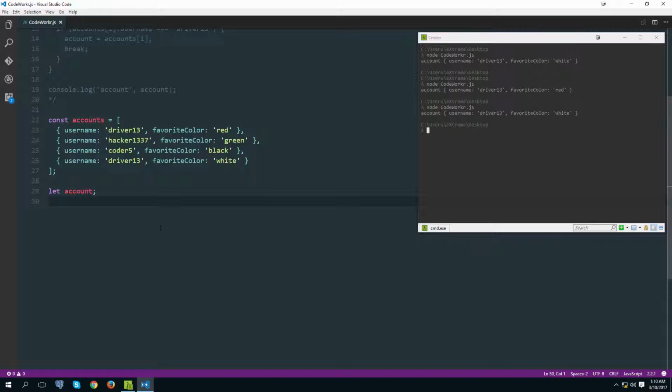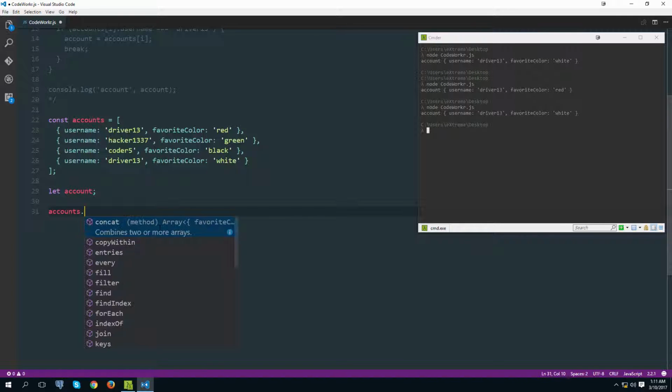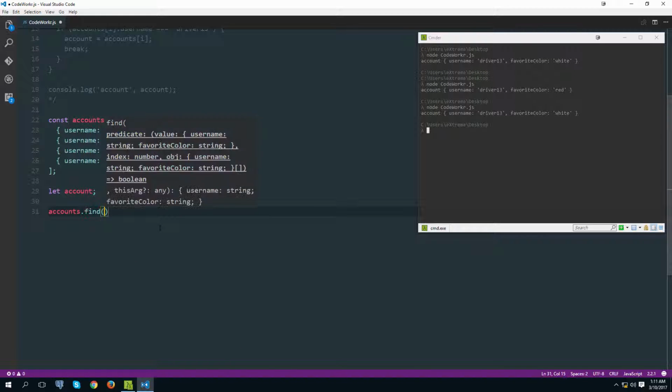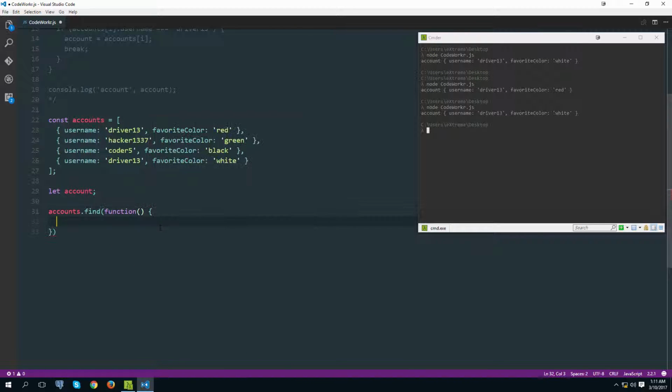So similarly to how forEach worked, the find helper is a function that is available to be called upon an array. In this example we have accounts that represents an array, and here with no surprises we see the function find. This function, like forEach, expects an anonymous function over here. By the way, that function is also called an iterator function, just so you're aware if you come across that term. So again, let's provide it one. I'm going to say function like this.